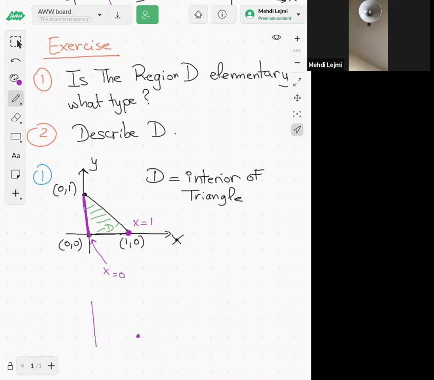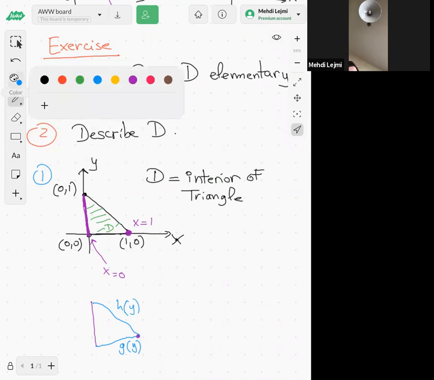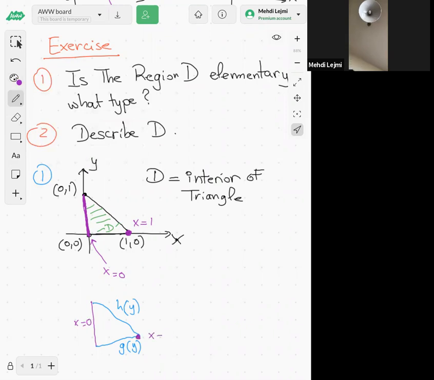And then remember, guys, all we have to do is use the graph of two functions to connect the segment to the point. So I'm going to connect this segment here to this point. I'm going to use here, let's say, g of y, and here I'm going to use h of y. Right? So here, this is x equal to 0. Here at this point, x is equal to 1, right? So your x is between 0 and 1.